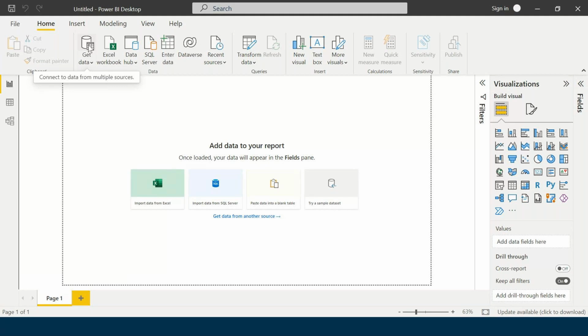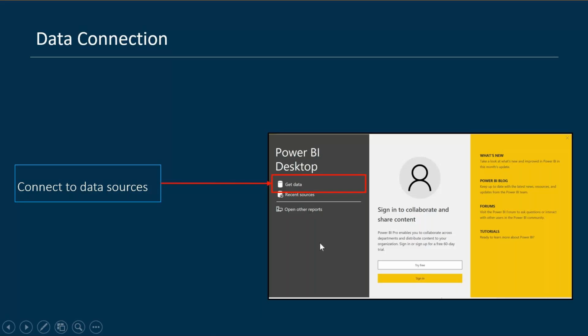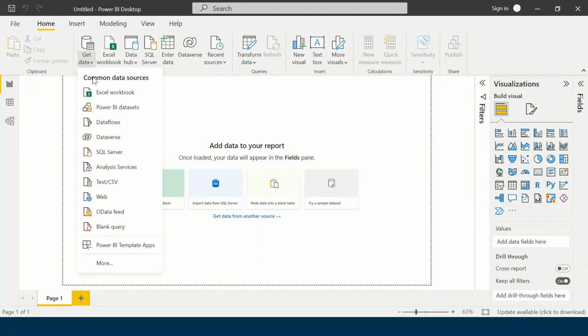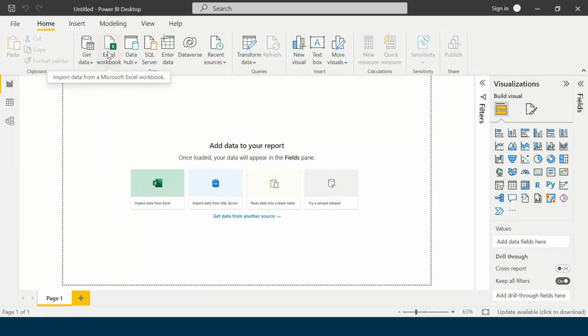Okay, so you can either get data from the pop-up window, or you can get the data from this get data button. If you click on the drop down, you get a shortcut for the most commonly used data connections. Here also you have Excel workbook. So if you want to connect to an Excel workbook, you can just click over here. So to do the same task, you have multiple buttons.